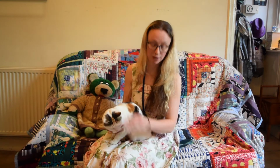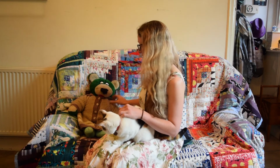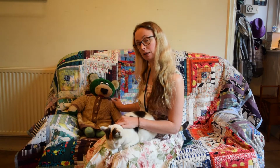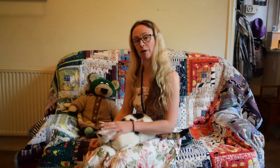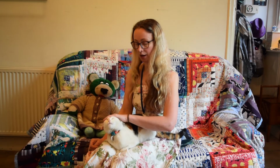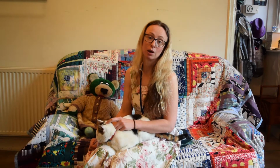She made this dress for me. She knitted this cardigan for me when I was a little girl. And she made this quilt out of our family fabrics. And I think that in this time of pandemic, had she been well, she would have gone back and worked on the wards if the NHS had wanted her. So I would like to remember Mum on Superhero Week.